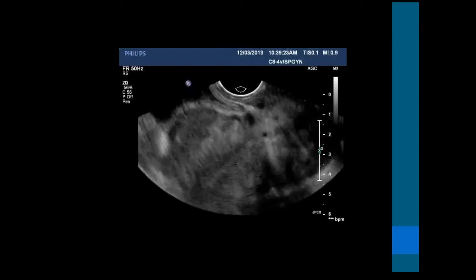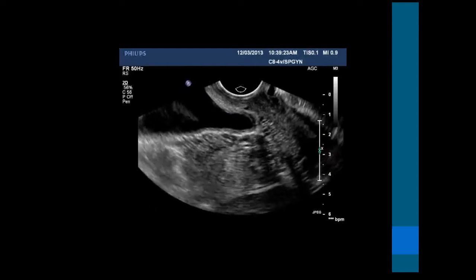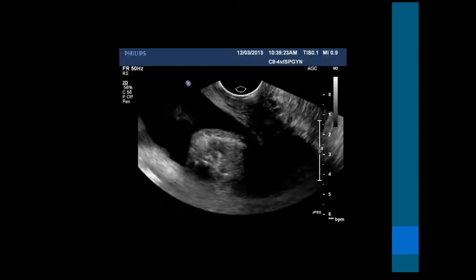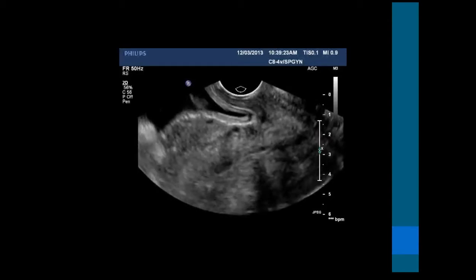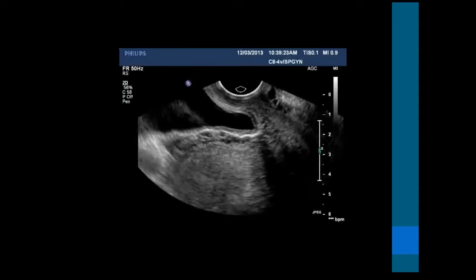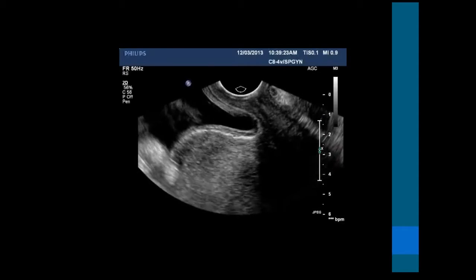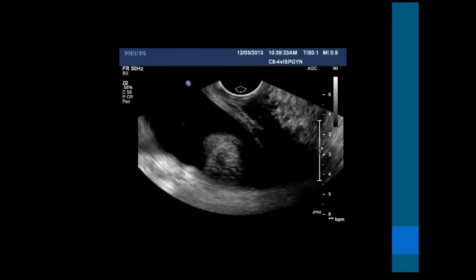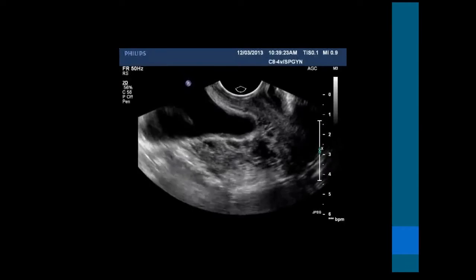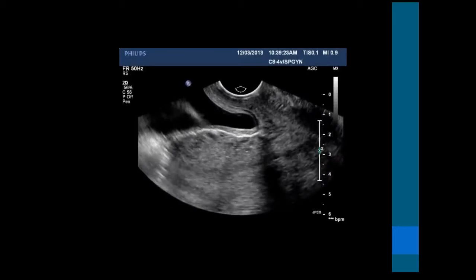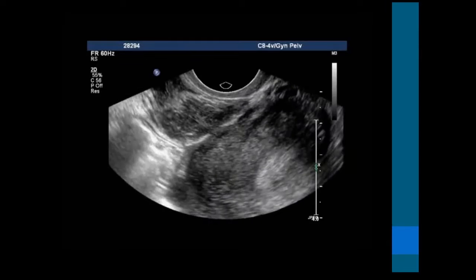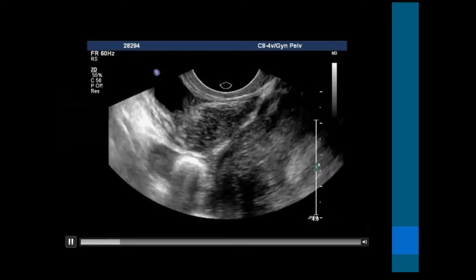The main reason why lesions in the bladder are missed is because they are uncommon, and when we do an examination, because we don't see pathology in the bladder very commonly, we start skipping the assessment of the bladder. Therefore, if you don't want to miss lesions in the bladder, it is very important to have a very systematic approach to the ultrasound when you look for deep infiltrating endometriosis, and make sure that the bladder is always part of your assessment. So this is an abnormal bladder.